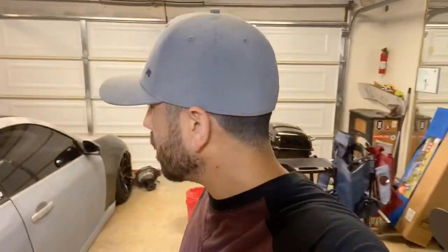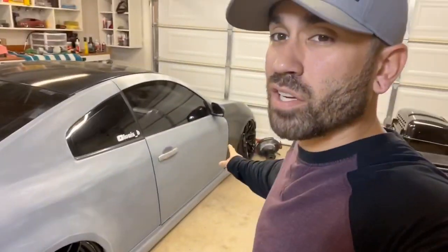So the reason for it, as you guys know, the past, I want to say 2 months now, I've been putting in crazy work onto the car, getting it ready for paint, replacing everything, and I still haven't even talked about those fenders and why we did that. But sort of the same thing with the taillights.